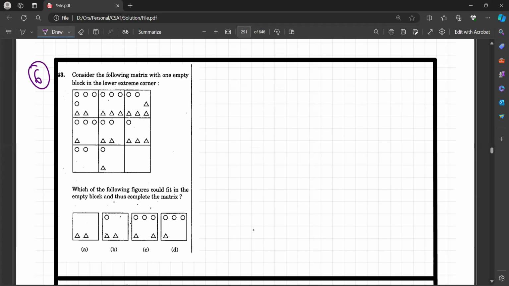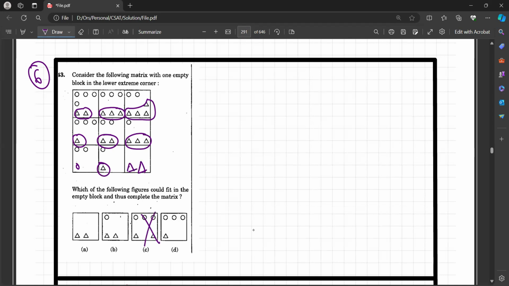Easy questions, apart from the first one. 2 squares, 3 squares, 4 squares. 1 square is added to the next in the series side by side. Here 1 square, my bad, it is 2 triangles, 3 triangles, 4 triangles. 1 triangle, 2 triangles, 3 triangles. 0 triangles, 1 triangle, 2 triangles. Clear? So you will get 2 triangles like this.